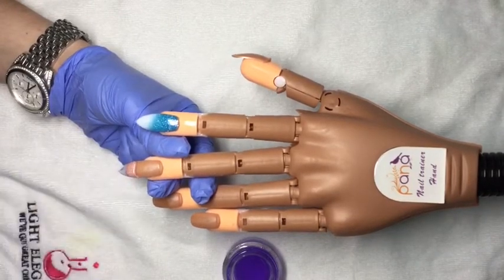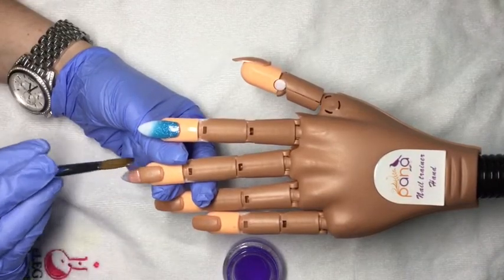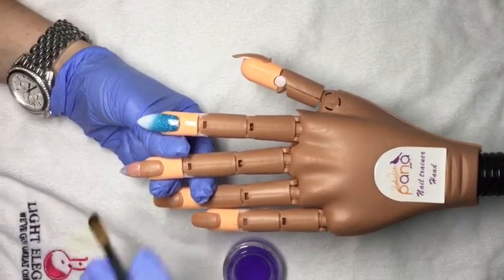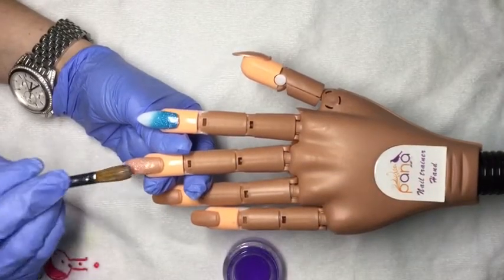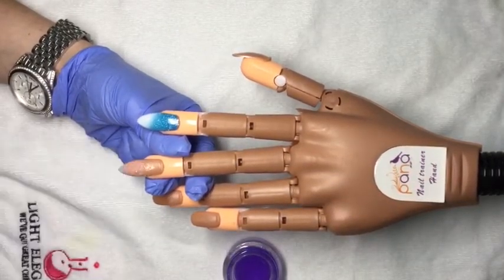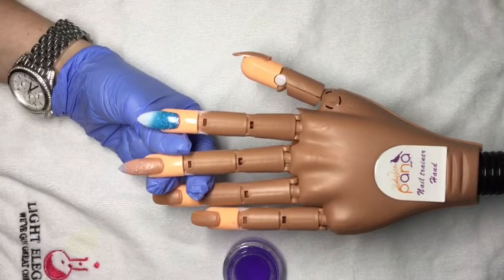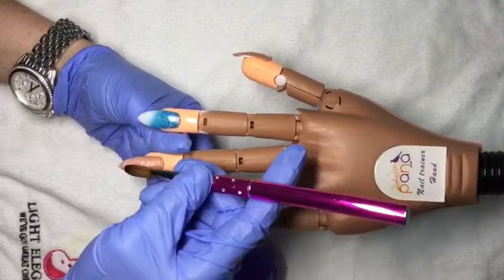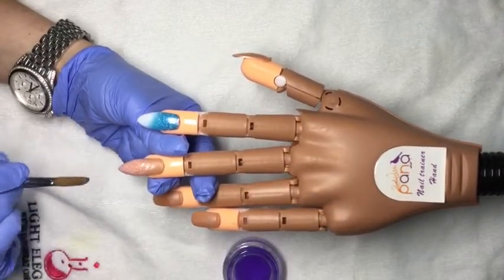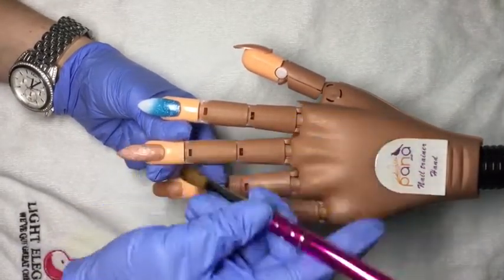This is Heat Wave that I'm putting on here. The camera doesn't quite pick up the color, but it's a really sandy nude — it's really lovely. What I wanted to do with this one is have it more towards the tip. Instead of it being about half and half, I wanted the Afterglow to be most of the nail. You'll see how I do that in a second — I'm using really wet beads of color.